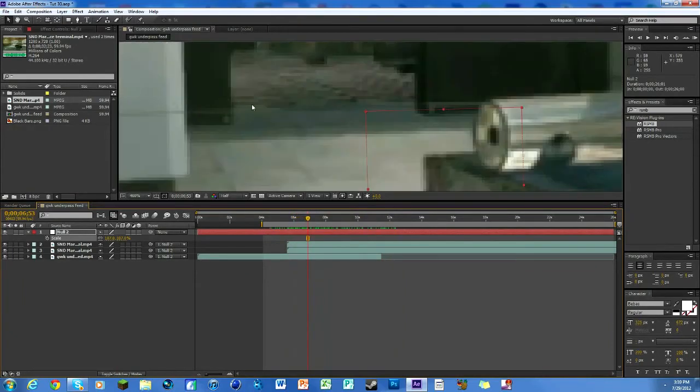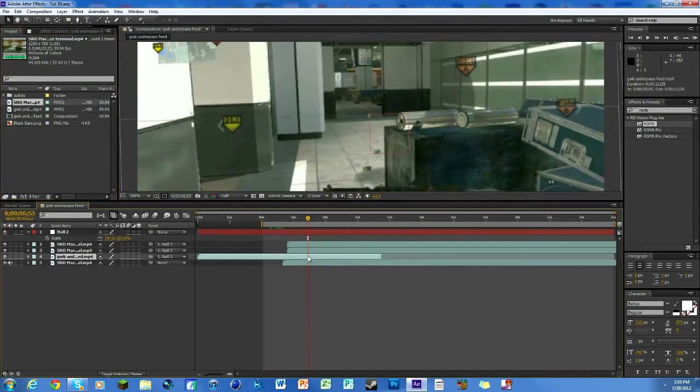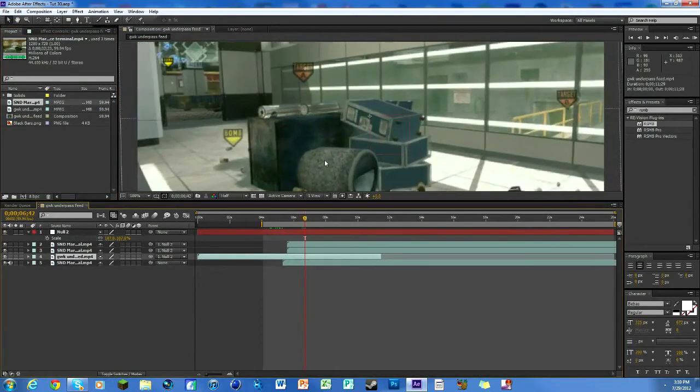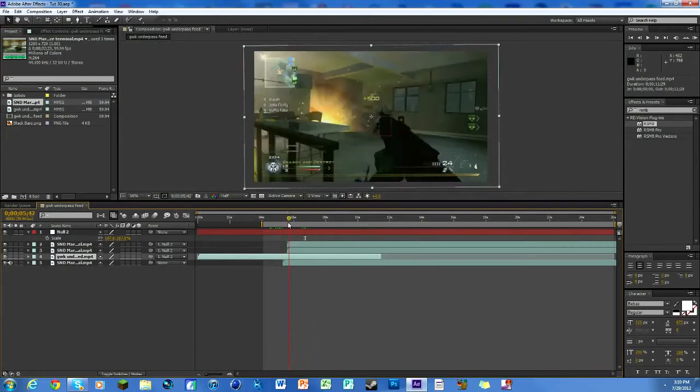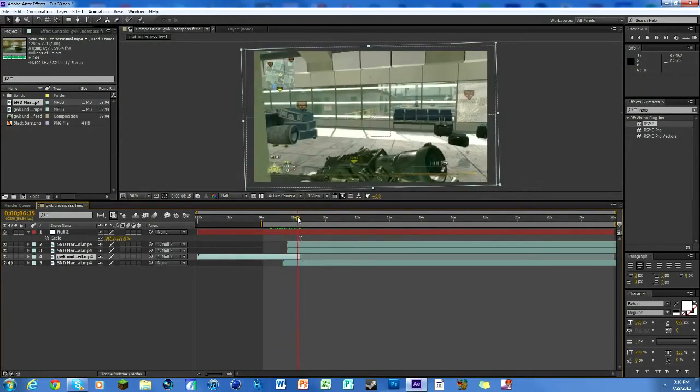So now one thing you can see, we've got this black line here, and how to get rid of that is basically we need to bring on our clip, and we're going to put it down here. We don't need the first part of this first clip anymore, so we can just go right here and hit Alt N bracket and get rid of it completely, since you don't even see it anymore.